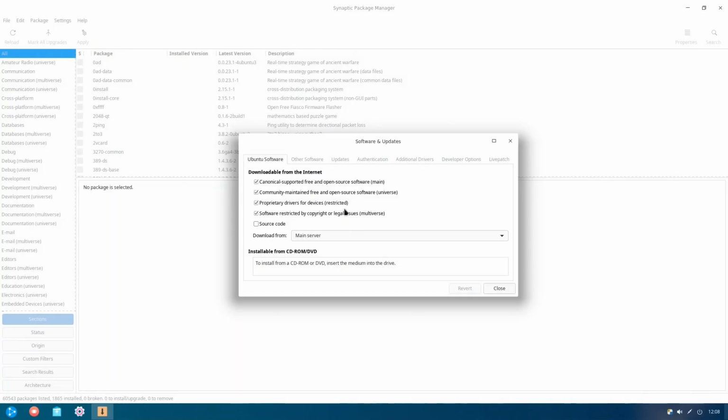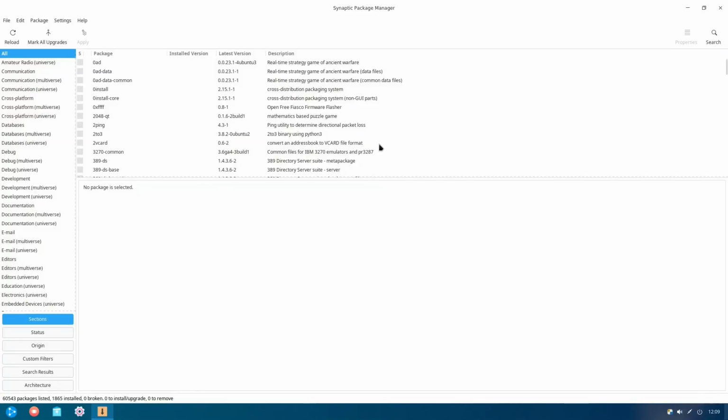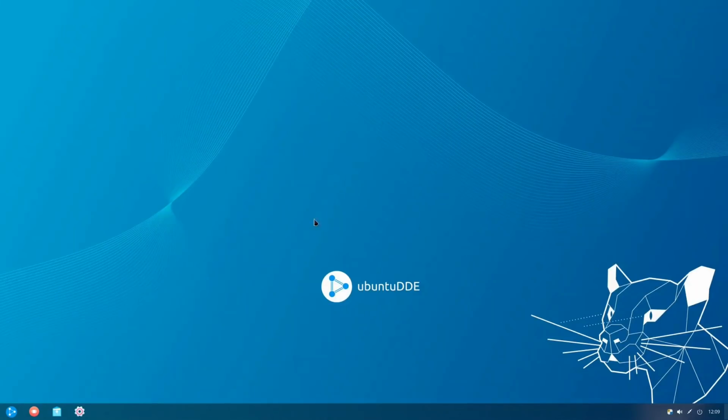Okay, so you've got your standard Ubuntu repos there, and yeah, you've got a PPA for UbuntuDDE. I sort of expected that. I suppose once this becomes an official flavour, there will be no need for that.